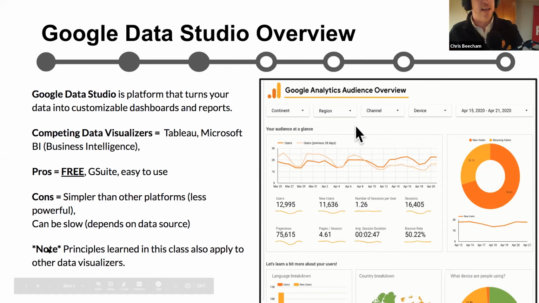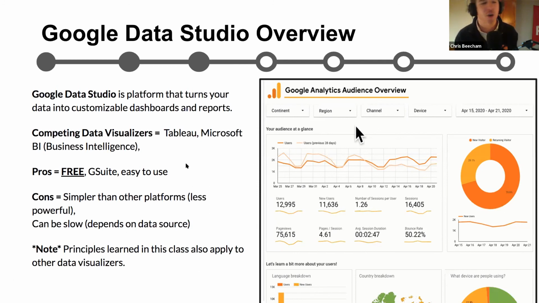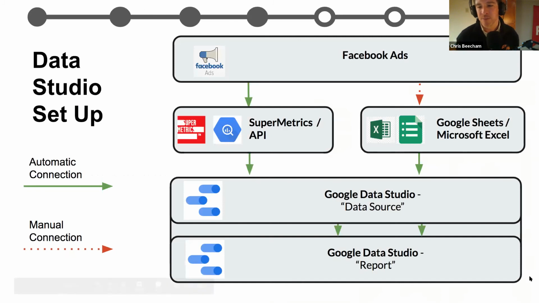My last note I have here is the principles learned in this class also apply to other data visualizers. What I'm trying to say here is that a lot of the stuff we're going to learn in Data Studio also applies to Tableau and Microsoft BI. It's just that those things are organized differently. But once you get it with Data Studio, you're really going to have a huge heads up on any of the other competitors.